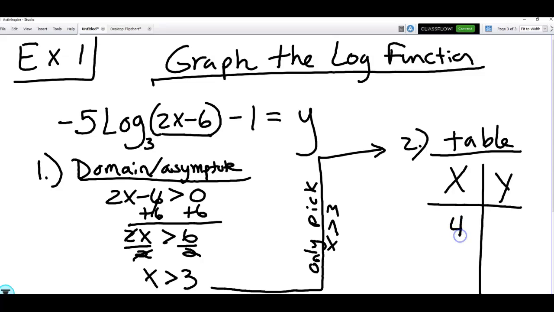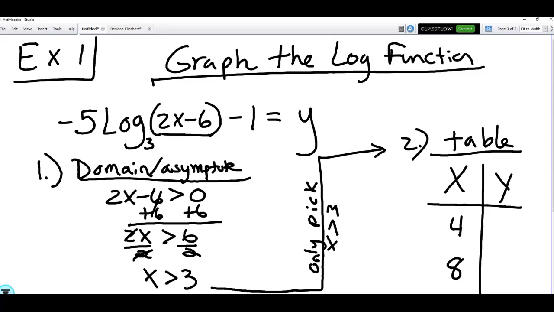4 is good. Now the next one, remember I said you want to space them out a little bit more? 8? Sure, you could do 8. 10, something. The more space you get, the more increase you'll see, and so you can get a better curve out of it. But definitely space them out a little bit. So let's say 8 is fine. All right, now here's where a whole lot of calculation comes into play. We have to actually plug that in up here and figure out the answer.